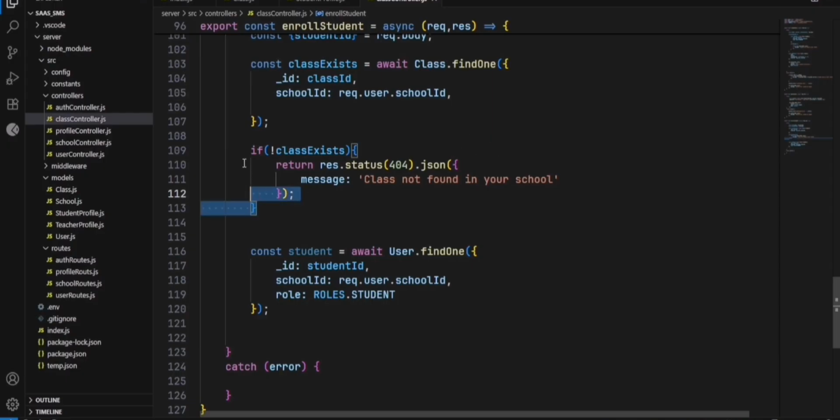We just copy the class not found if statement above and change class to student.